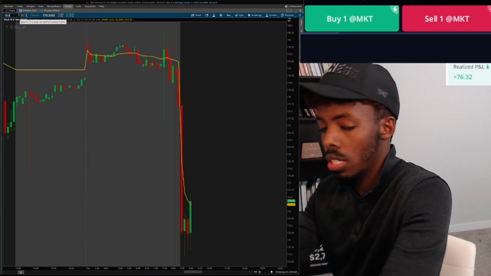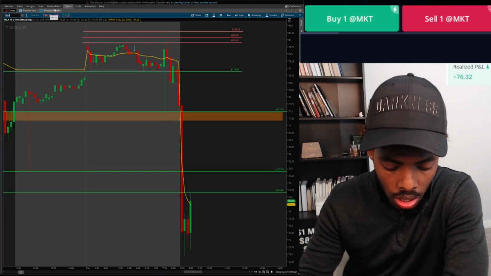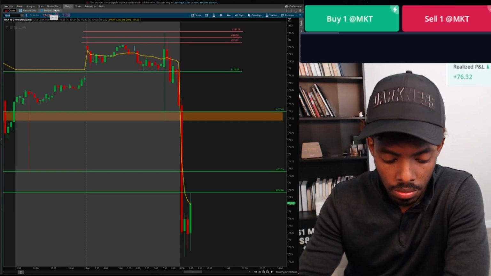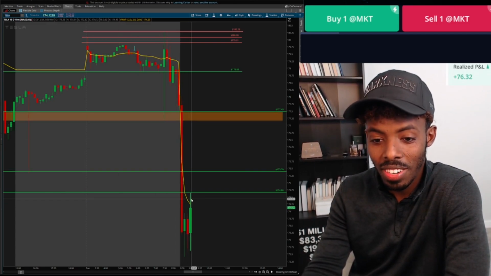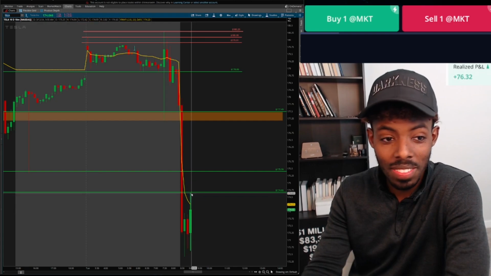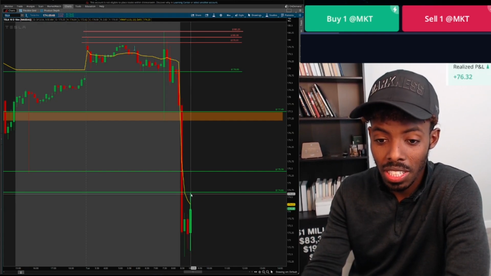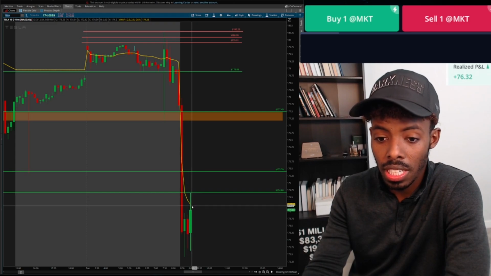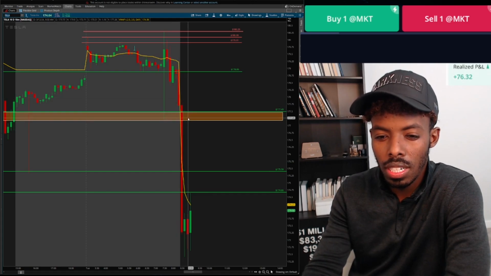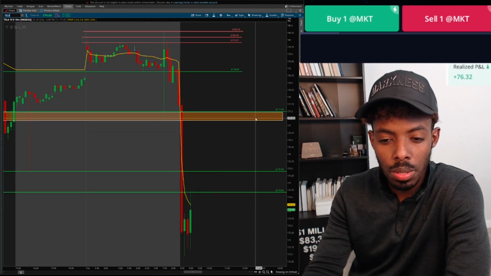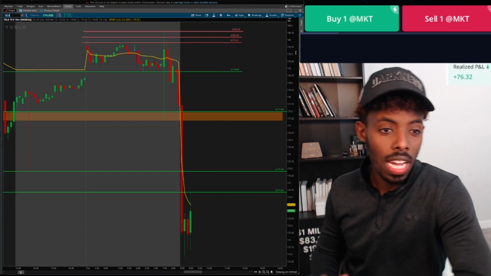Let's take a look at Tesla real quick. All right, cool. Tesla is all the way right here right now. This is the level where you could definitely take a put as long as the body doesn't go above it. There's a wick right here. You can certainly take a put here for Tesla. What a dump. What is going on here? That is absurd. But mentally, of course, I have checked out for the day.